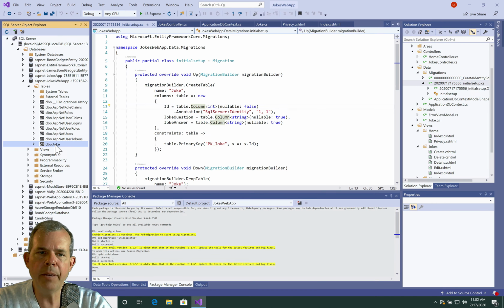Actually, I don't care about jokes at all. I just used this as a template, so I'm going to knock out this item on number 1 called model, because we are not creating a new joke. We are just having a data entry form. So that goes out, and then for the title I'm going to say search for a joke. At the bottom here's some more code that is for data validation to see if you typed in the joke in the correct format. Well, that's no longer needed either, so that goes away.